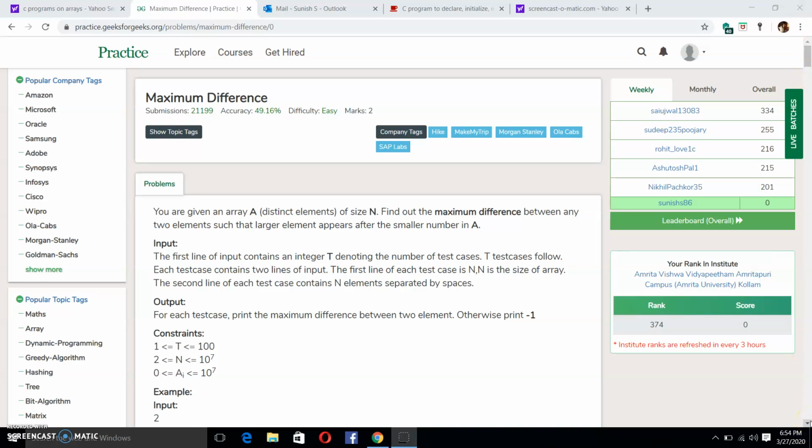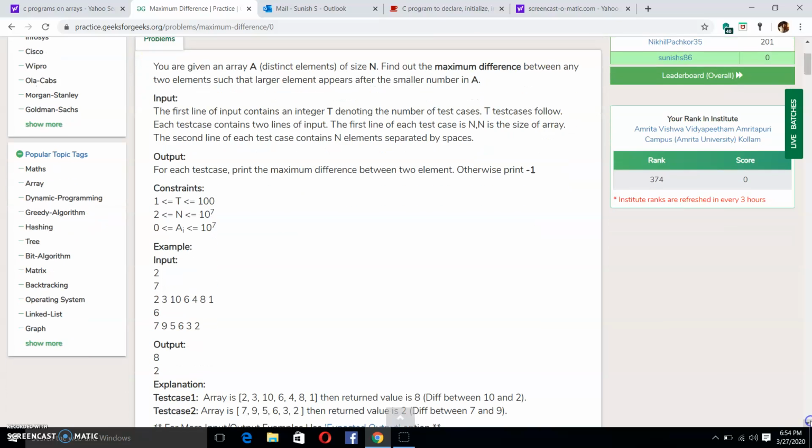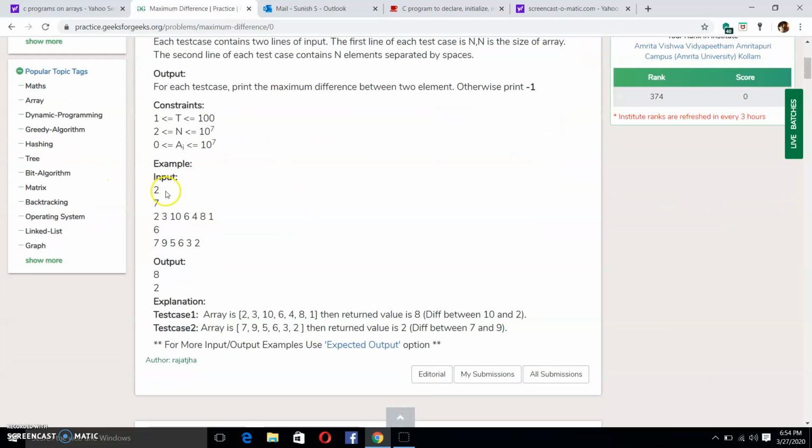Let's take test case 1, which is this. The array size is 7 and this is t, so we are not going to include this in our case.